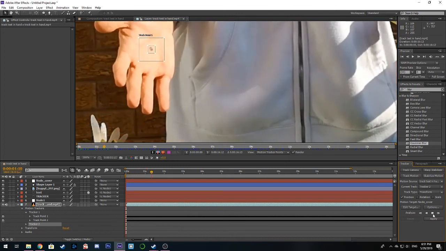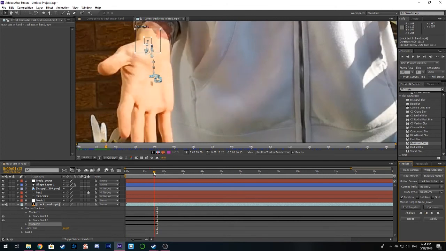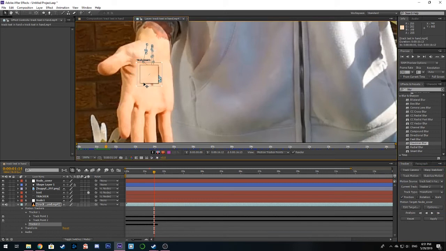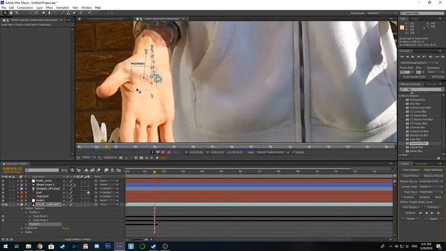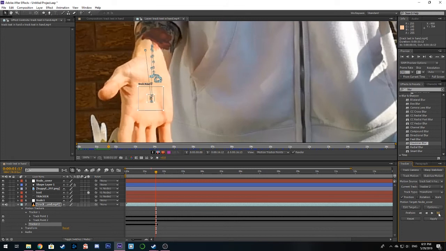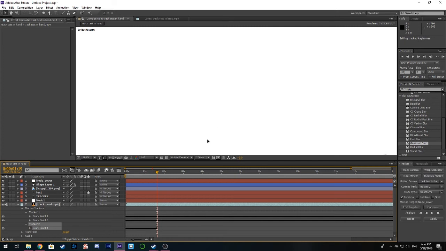Here you can see it's lost the tracker point. So again, we would just move it forward, analyze forward, analyze forward. I'm just going to do it up until here, because you know what's going to be happening for the next 5 minutes or so. So we'll click on apply and click OK.